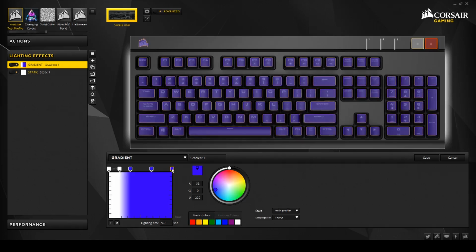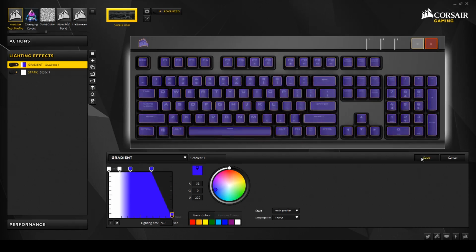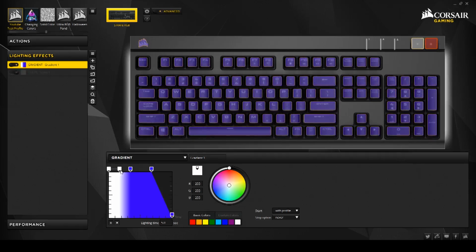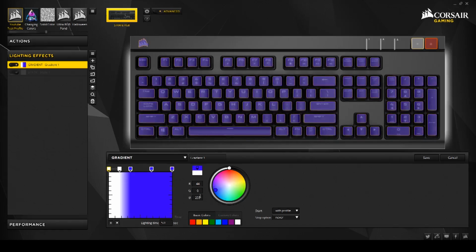Speaking of brightness, if you want a certain brightness, you can drag this down. So if you say wanted it to dim, now you'll see it will become blue, and then will dim, and then, actually you won't really see it unless I switch this effect off. But as you can see, it starts with white, and then it goes to blue, and then it goes to dim, and then it jumps back to white. So the only way you're going to get it to loop seamlessly is if you have the end color and the beginning color the same color.